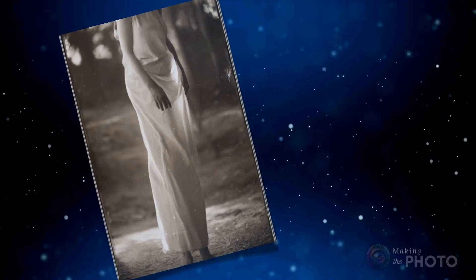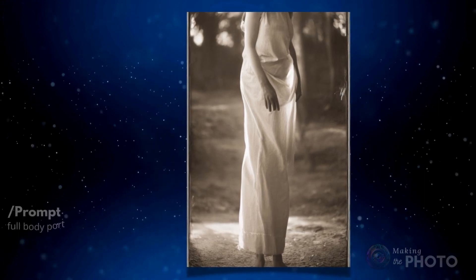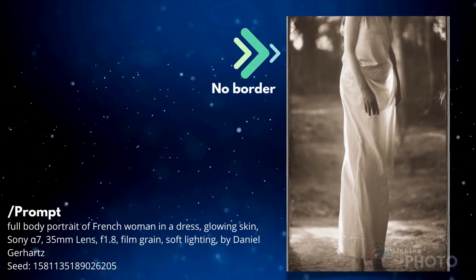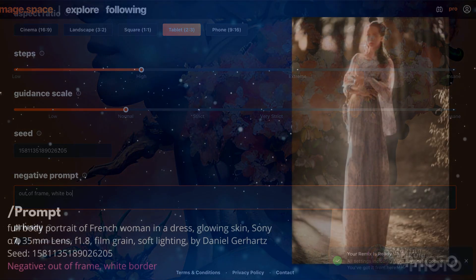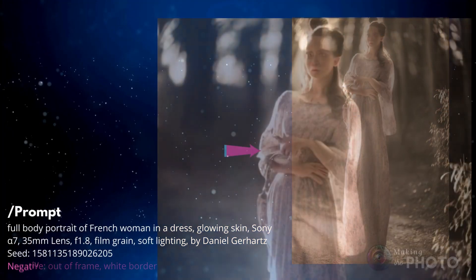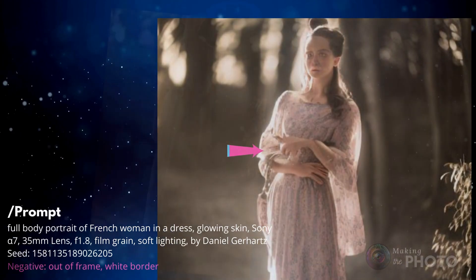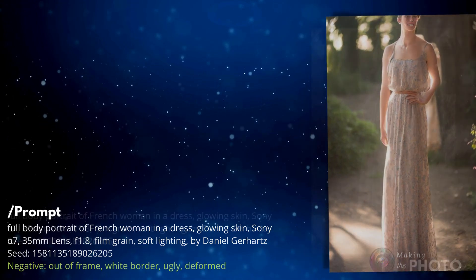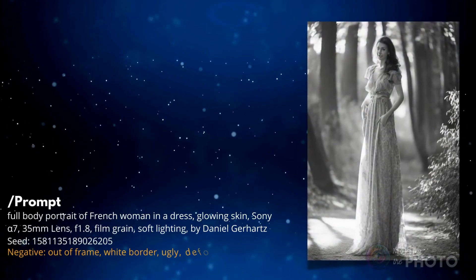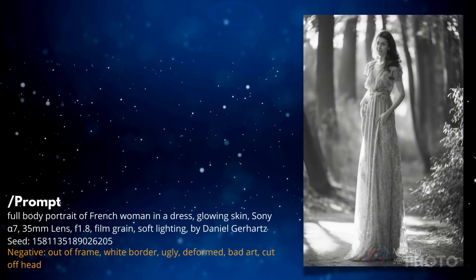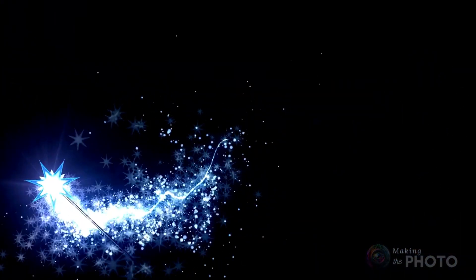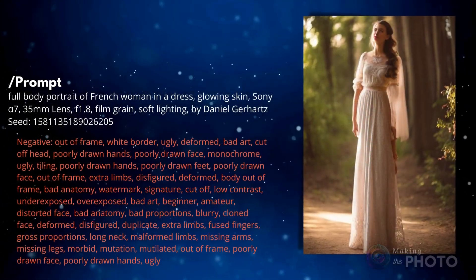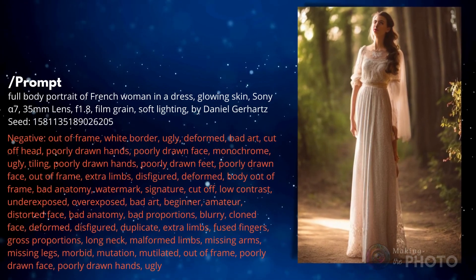Let's step through this process and see if we can make this image better. I'm going to keep the seed and positive prompt the same and add negative prompts in reaction to the image I get back. Let's start by trying to get the figure in frame by adding the negative prompts 'out of frame' and 'white border.' That's better framing, but the woman's features are distorted. Adding anatomy-related negative prompts didn't help a lot — her head is cut off and we still have body issues. Some features are now better, but the color is gone. Negative prompts do have an effect, but they aren't the magic bullet that fixes everything. Even throwing all sorts of negative prompts at this figure, it's not going to be perfect. Working with negative prompts can be a bit frustrating — sometimes they seem to actually make things worse.